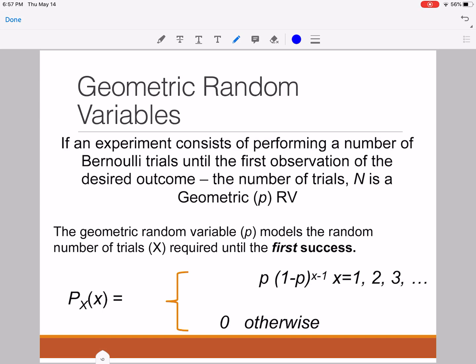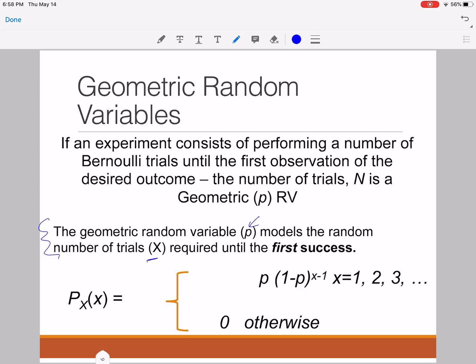And here's when you are going to use a geometric random variable. X in the previous problem, the number of times the child has to throw the frisbee, is actually a geometric random variable, which is defined as follows. If you perform Bernoulli trials repeatedly until the first success, and let's call the number of trials n, then n is a geometric random variable. Specifically, the geometric random variable uses p as its parameter to form its probability mass function, where p is the probability of any one given Bernoulli trial being successful.